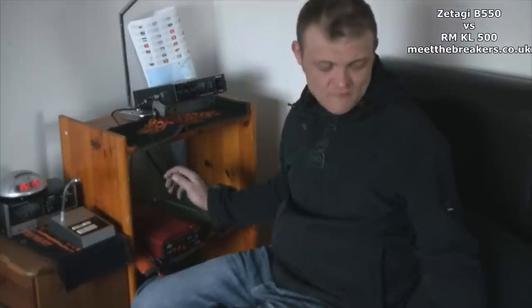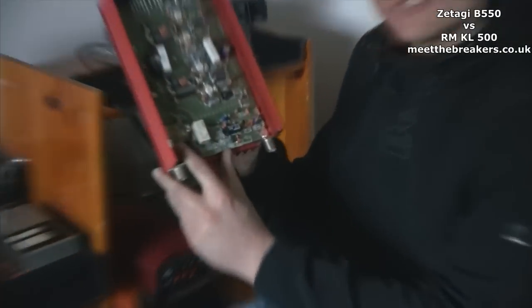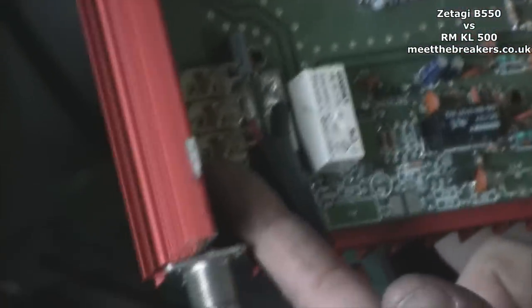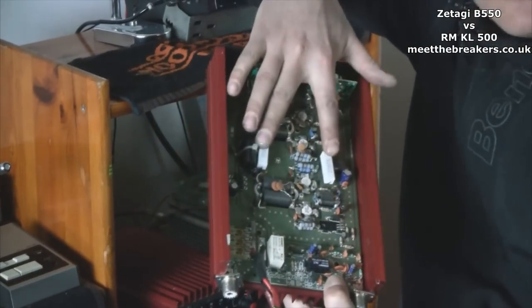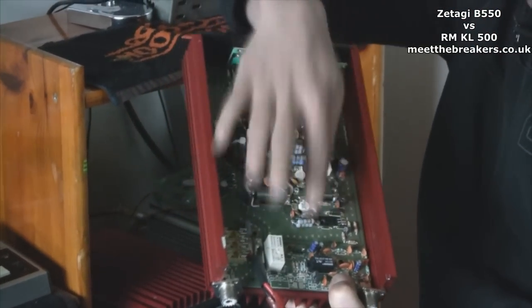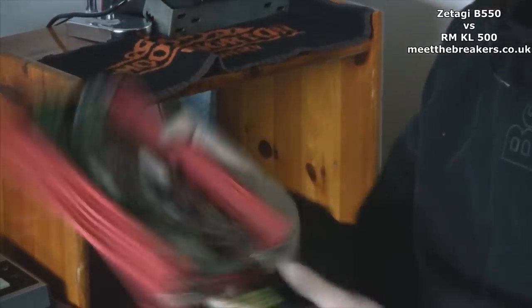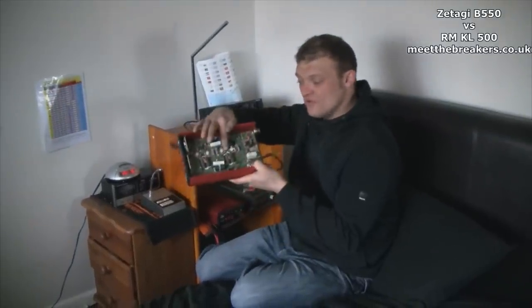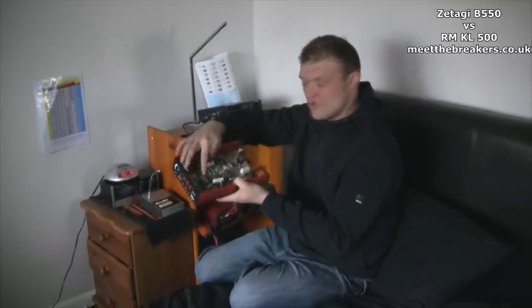I've had this RM500 modded — feedback resistors replaced, combining resistors replaced, some transistor work, and the pre-driver stage removed — all common problems with this amplifier. The B550 still has its pre-driver stages in; they burn out on the RM. This is how the amplifier should look with the pre-driver stages in. In the modified RM the pre-driver stage has been bridged, these two feedback resistors have been beefed up, and the combining resistors replaced. That dead 2012 revision of the RM500 — the pills are still working, all wanting to do 300 watts, but the infrastructure around the transistors is what fails.